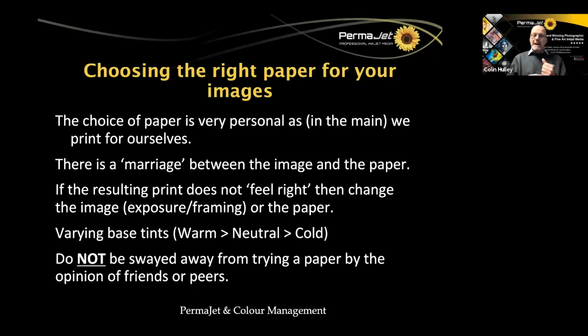There is what I call a marriage between the image and the paper. If what comes off the printer doesn't make you happy, it's not quite right, it's not the image's fault and it's not the paper's fault. Change the paper. Try again. Sometimes it might be the exposure or the frame of the image. Sometimes the image doesn't quite work for whatever reason. Try a different image from the same portfolio. Sometimes that can work as well. But generally, it's the paper that's not working right for that image. It's not giving you what you're comfortable with. Do consider, do you want a warm look, a neutral look, a cold look? Because again, that's down to you, what you actually want to have, what makes you tick in terms of cold or warm.